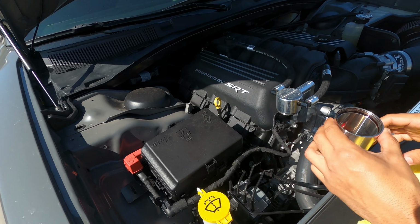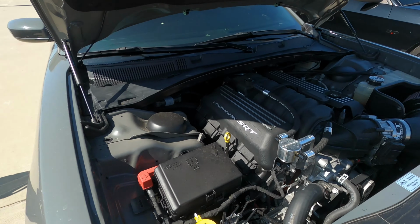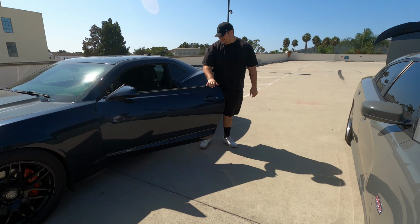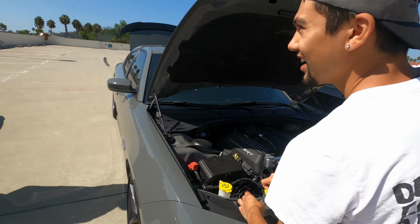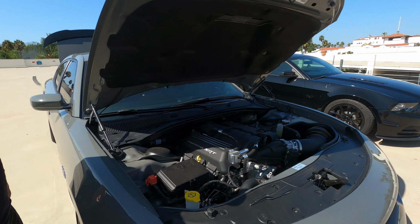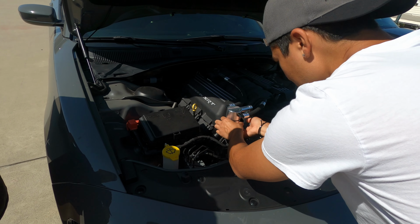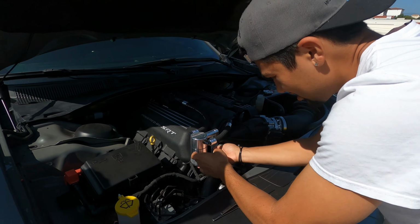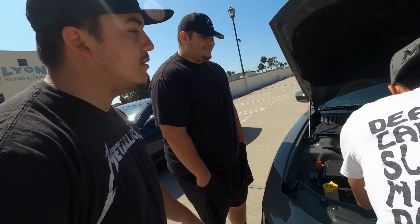So now we're putting it back. Oh, let me clean that. Dude, first, now I'm gonna ask him about when he got his hand stuck. Luke, remember when you got your hand stuck taking off your catch can? I got scared. So someone help me. I need assistance. I need backup. Hey, did you go to the danger zone? I went to the danger zone.